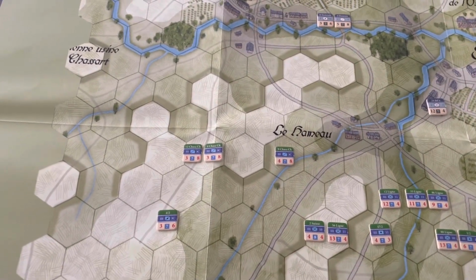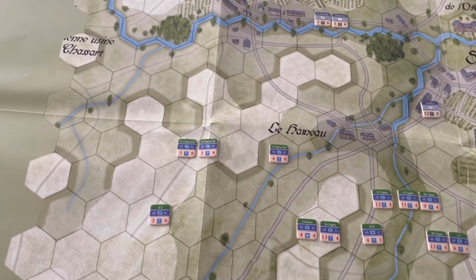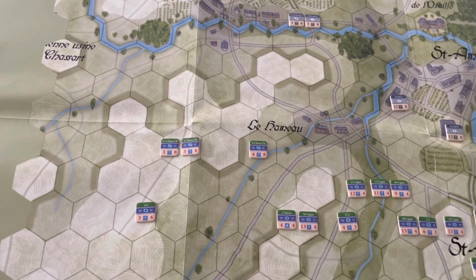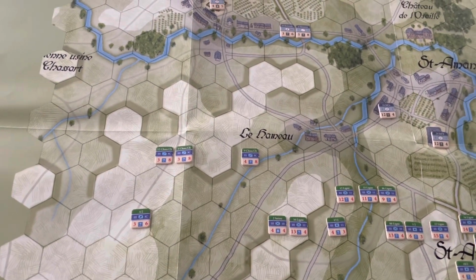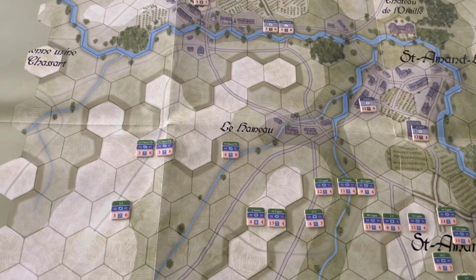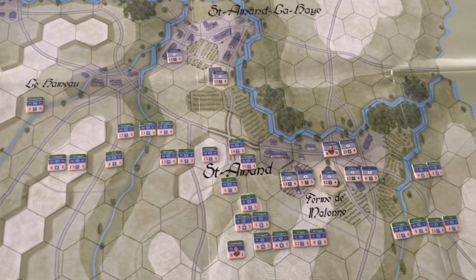They had to take command rolls because they were out of command range, and all but the horse artillery passed it, but they're restricted to half movement when they're out of command range. So they only moved forward 4 hexes, and the horse artillery only 1. So that's where the French got to.